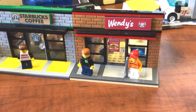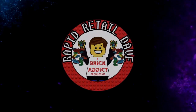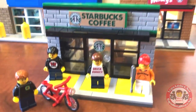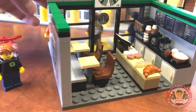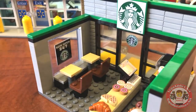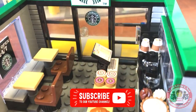Brick Addicts, Lego lovers, ladies and gentlemen from all over the world — today we bring you Starbucks coffee! This is the Brick Addict Starbucks coffee. Let's take a look inside. It's pretty decked out. Now, open 24/7 — I couldn't imagine a Starbucks that wasn't open 24/7 actually. Customers can sit there and eat, and of course when they walk in they order right there.